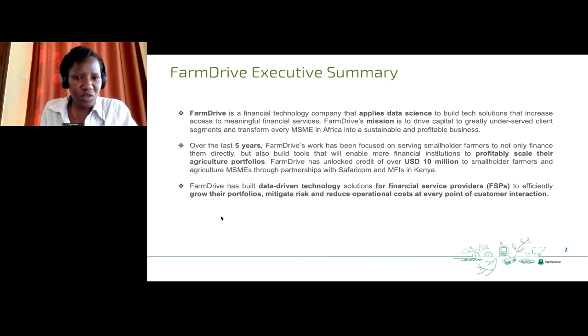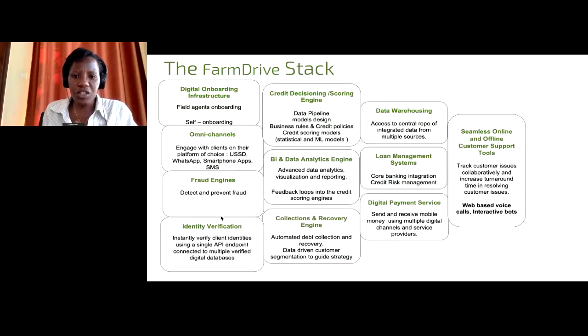In the next slide, I'm going to talk through what that technology looks like and how it works to get the money to the smallholder farmers. One very important statistic that drives our work and our mission, and that we keep in mind every day, is that across Africa, less than 1%, and these are statistics from studies done by the World Bank and by the Kenya Bankers Association, of commercial lending goes to the agriculture sector, yet it's the biggest contributor to the economies of most sub-Saharan countries.